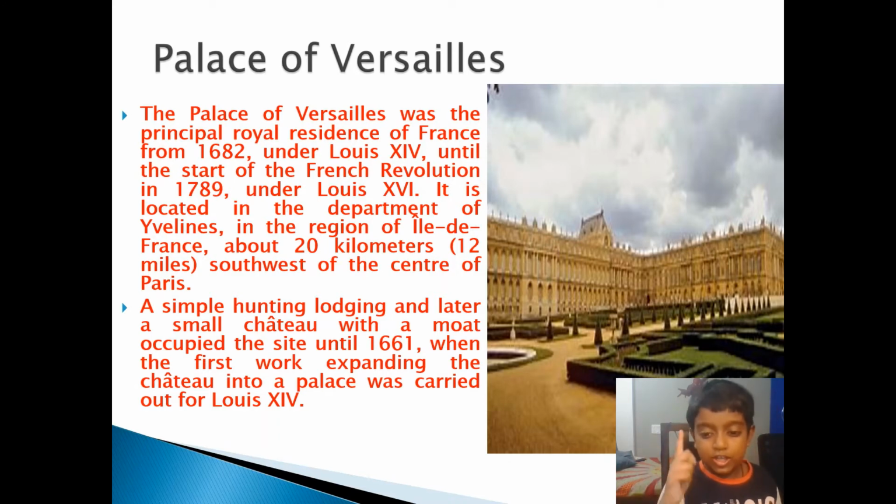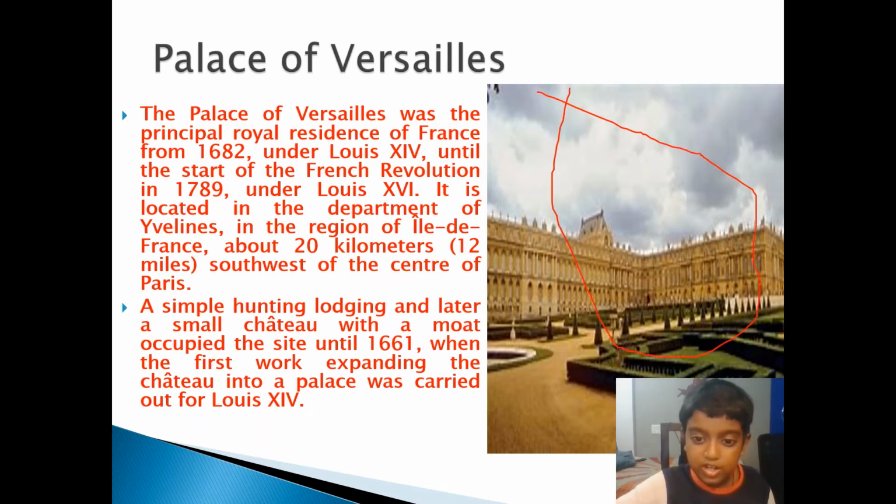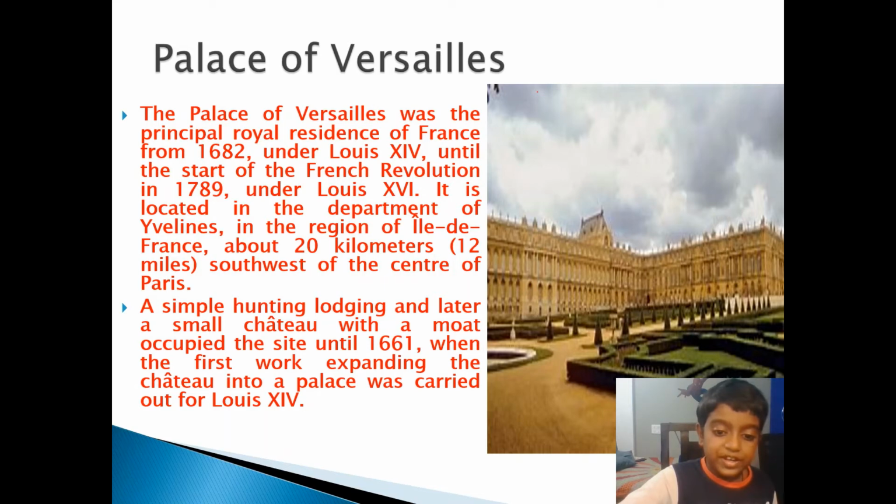We are going to the next slide. And on the right side, you can see the Palace of Versailles. It's very beautiful, friends. And inside, you will think it's a mirror. On the upside, you can see a mirror, and on the downside, you can see a mirror, friends. It's like a magical palace, friends. Palace of Versailles. We can go to the next slide.